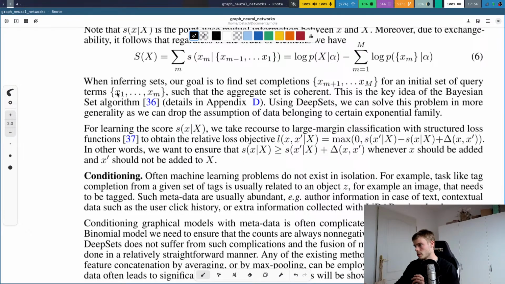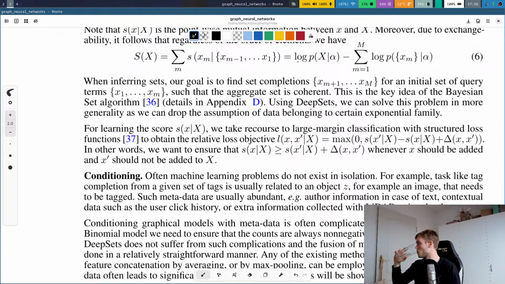This is the key idea of the Bayesian set algorithm. Using deep sets, we can solve this problem in more generality, as we can drop the assumption of data belonging to a certain exponential family. For learning the score, we take recourse to large margin classification with structured loss functions to obtain the relative loss objective.